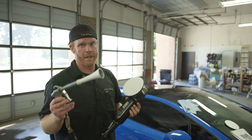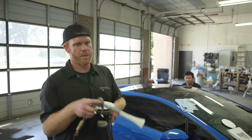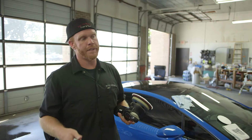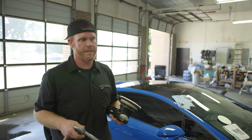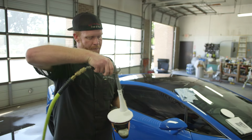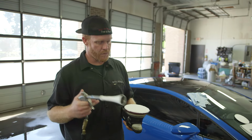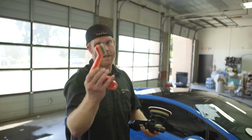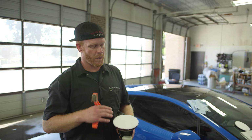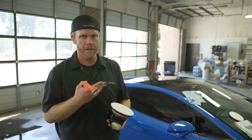So a lot of you are probably wondering why after every single one of these passes I'm using this. And the reason being is that when you're compounding or you're polishing, the friction from this and these fibers are picking up dead clear coat or old clear coat. You've got abrasive sets that are expired, you name it, stuck in this pad. So by lifting it up out of the fiber, you're taking it out of the pad instead of trying to use a traditional brush, which doesn't do as much, let's say, as the Tornador. So if you want a clean surface to work with and a clean pad every pass, then you're not grinding stuff back into the clear coat that you're trying to correct.